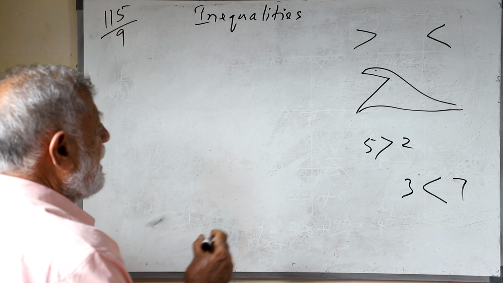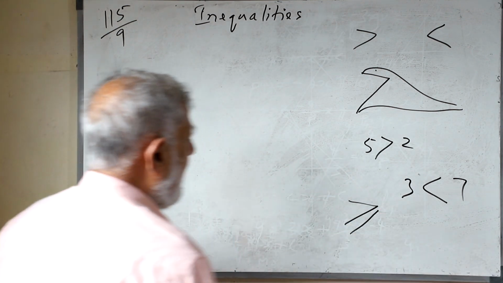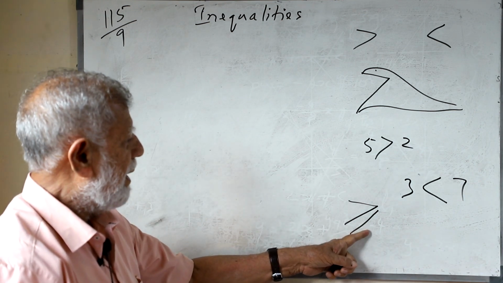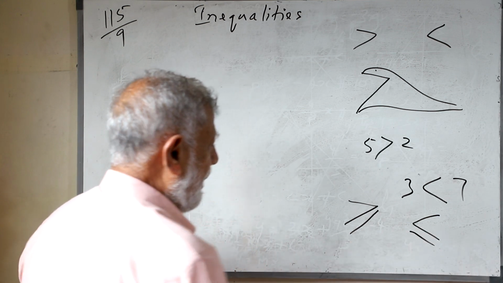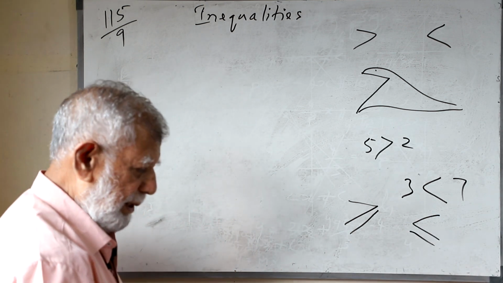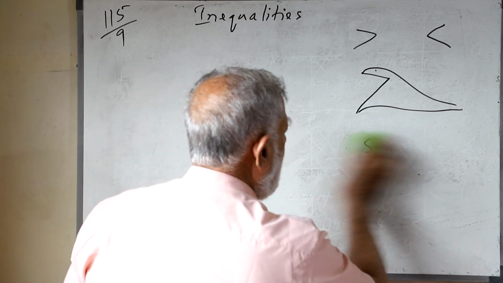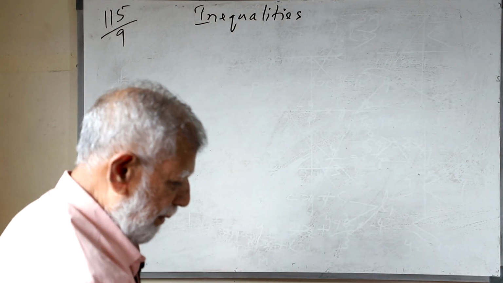Then another thing you must know is, we will be writing inequality like this with a line here. That means it is greater than or equal to. And you can write it like this also. That is less than or equal to. So, we will be coming through exercises, and you will be able to understand what it is later on. So, we will go through the review exercise and you will be able to understand one by one.